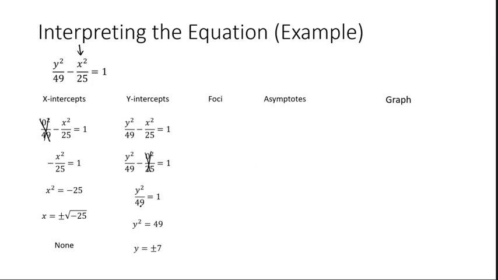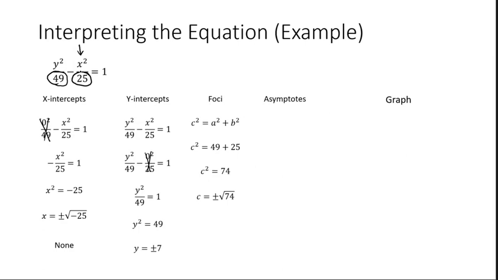All right, so here we have a squared. Here is b squared. To find the foci, we need to find what is c. The relationship is c squared equals a squared plus b squared. So we take the 49, which was a squared, the 25, which is b squared, add them together, and we get 74. So c would be the square root of 74, both positive and negative.